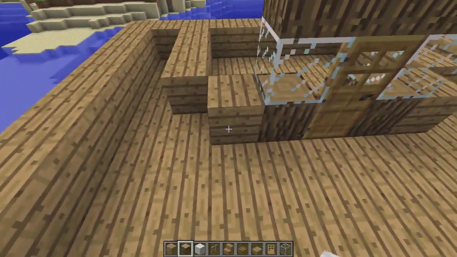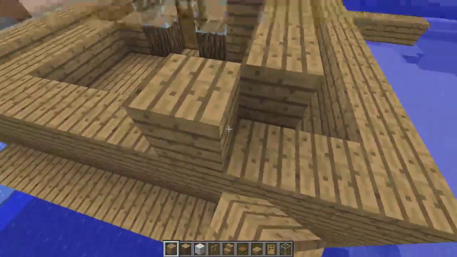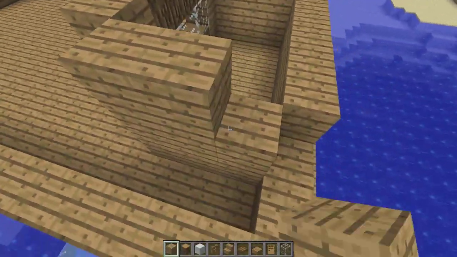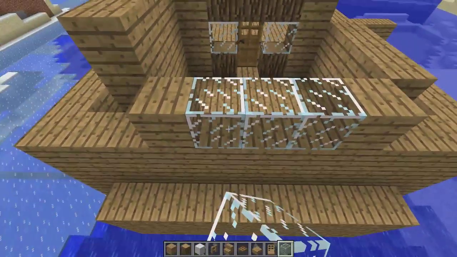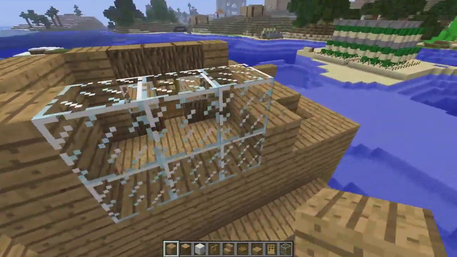Adding a bit of style, using all the woods available to me. And this boat is definitely going to sail the seven seas. For sure. Tell you what, if anyone makes a quality custom map with this pirate ship, then I'll be a happy chappy.